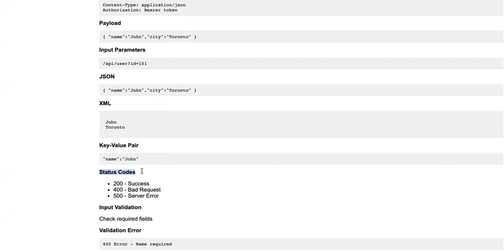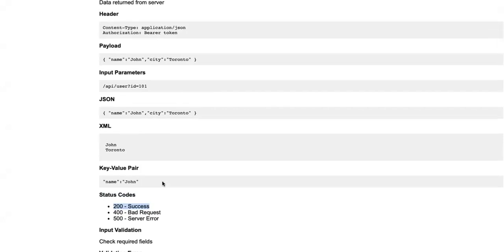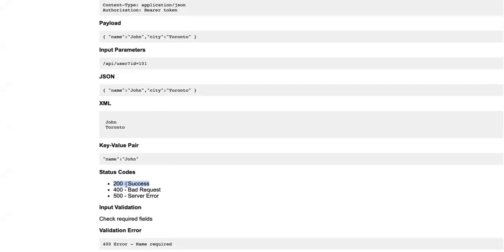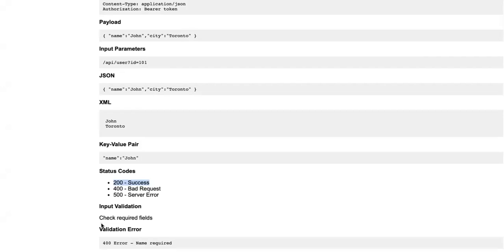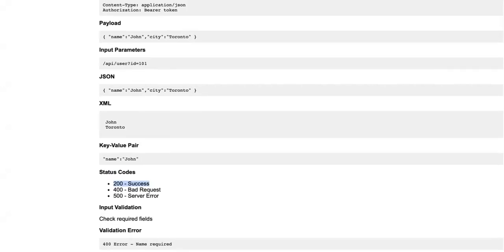Those are the status codes. You don't need to remember anything, but when you are writing a user story, I'll show you one user story and how to write it, so you can capture this. Okay. So, input validation error: if the name is required in the request from the front end and the name is missing, the API can give you a 400 error.